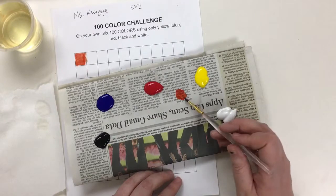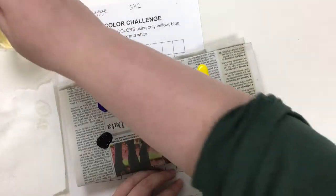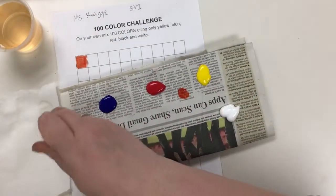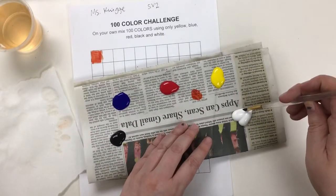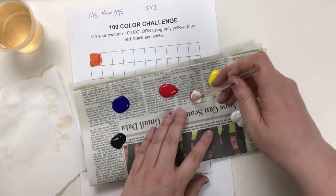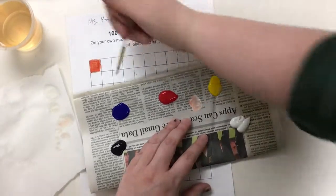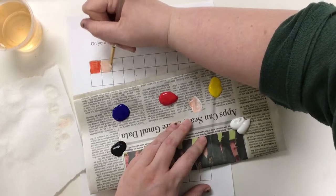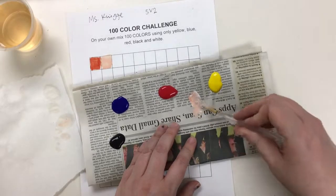Now I've already mixed this color. To change it I can add a little bit of white, or a titch of blue. I'm going to clean my brush again, wipe it on the lip, dry it on the paper towel. Let's add some white. When I add white it lightens up — there's my next color. Oh, that's a beautiful color, just lighter. I'm going to squeeze off my extra paint.